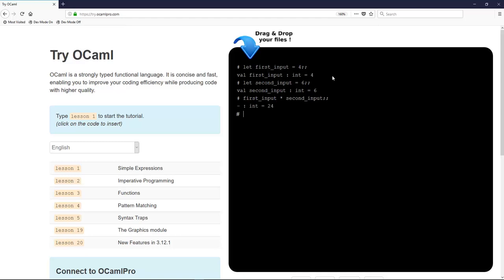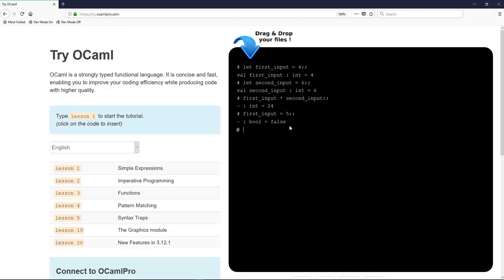If you're familiar with any other programming language, you might be tempted to do the following. You might say first input equals 5, because now I want to multiply 5 times 3. This will not work, because, if you remember in the last video when I went over booleans and all that, an equal sign is a way to measure equality.